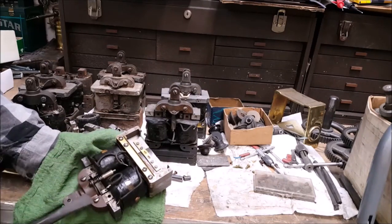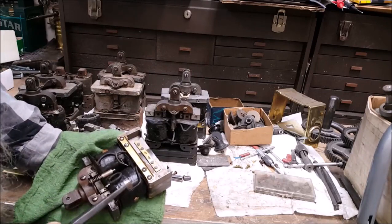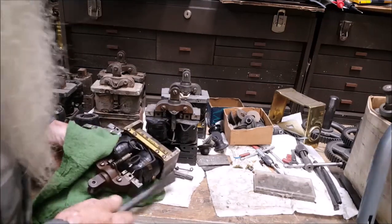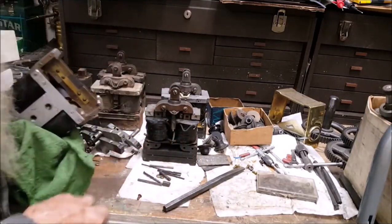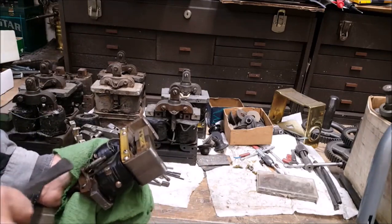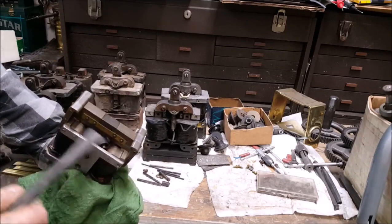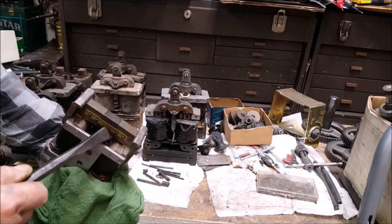And this right here is an original Wico company coil that they actually produced. It's got the original coils in there with the part numbers on there and all that. Be careful with it, it's got some magnet to it. Oh yeah, it's got the original condenser in there. The whole thing's all original. I think I'm gonna put a condenser in it. But anyway, the question at hand is about this magnet in this EK magneto. Is it for real, original, and all that kind of stuff? It's really good, there's nothing wrong with it. This is actually a factory one here.